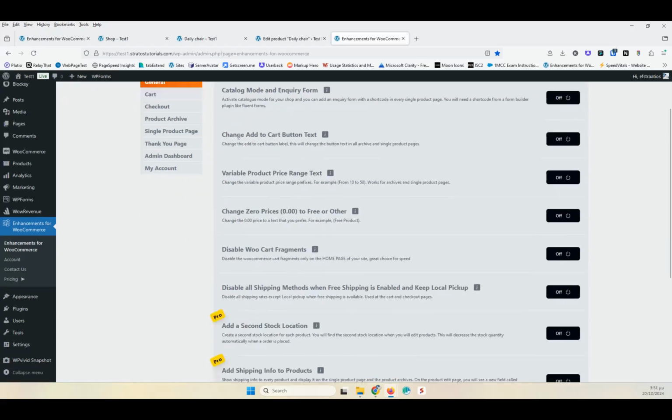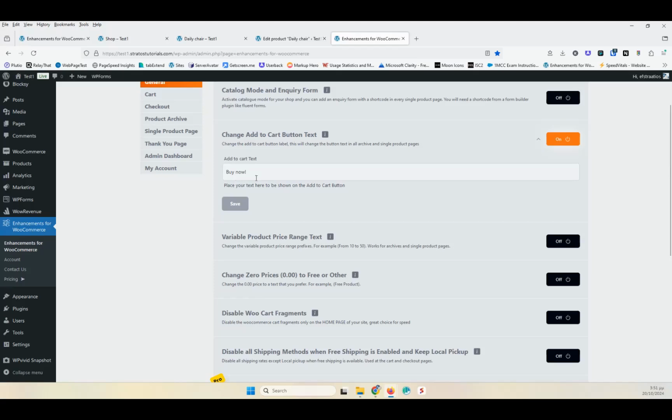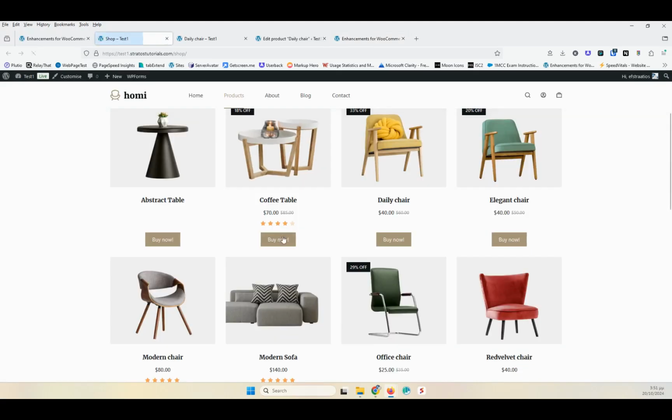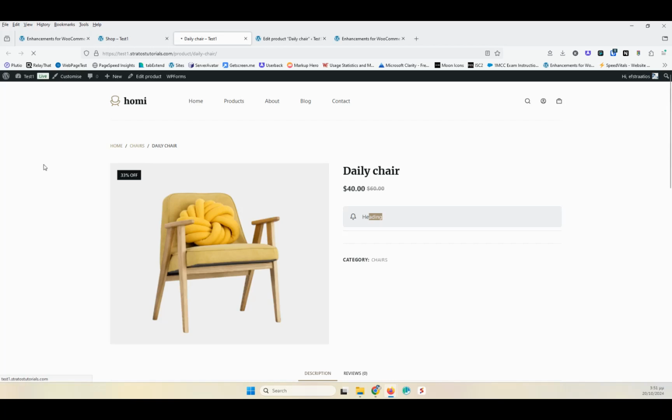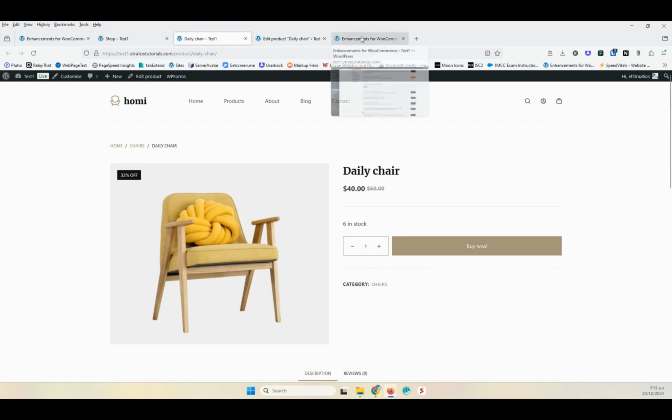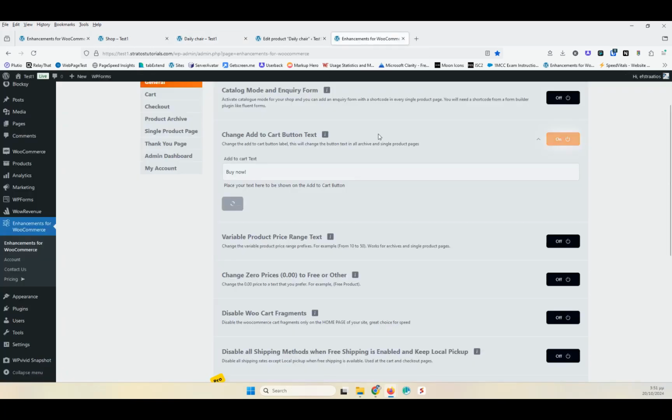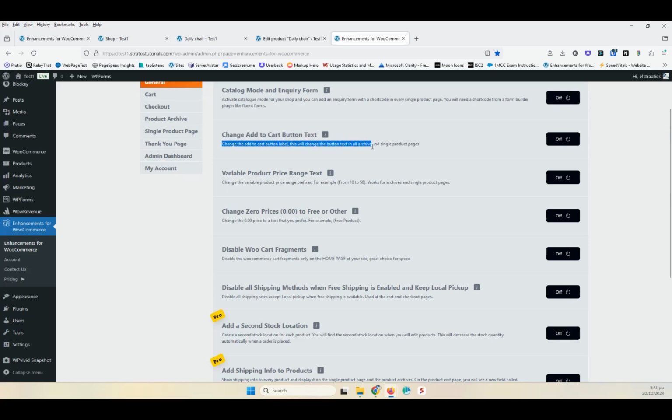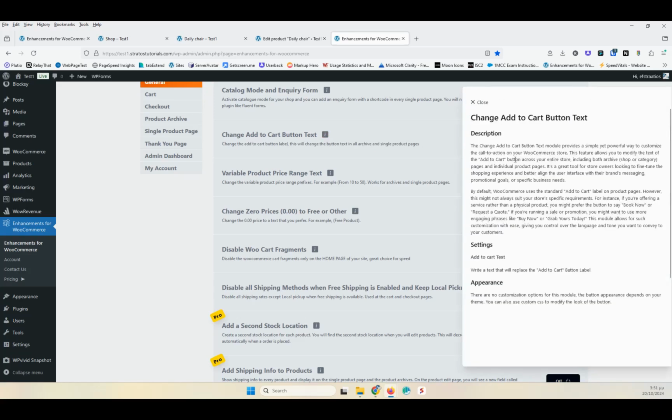And let's go to the next one, which is change add to cart button text to something else. So you can add here, you can say buy now, you can press save, and then if you go and refresh here, instead of read more or add to basket that was previous, now it says buy now. The same goes to the single product as well, of course. It says buy now. So pretty straightforward, everything that you can see here, and then we have a description here that reminds you what this actually does. If you want to know more, click here for the info, and then you will have a pop-up that will say some information about that feature.